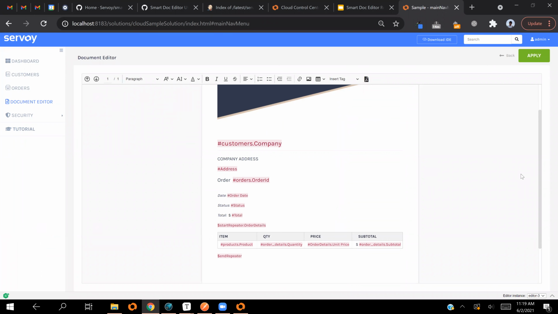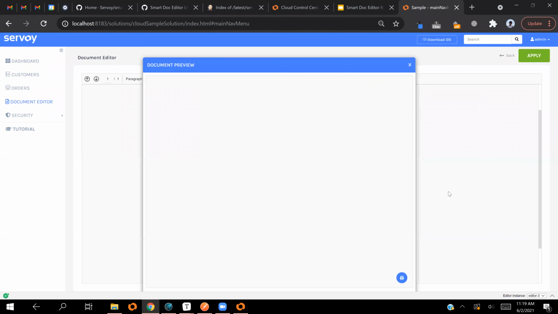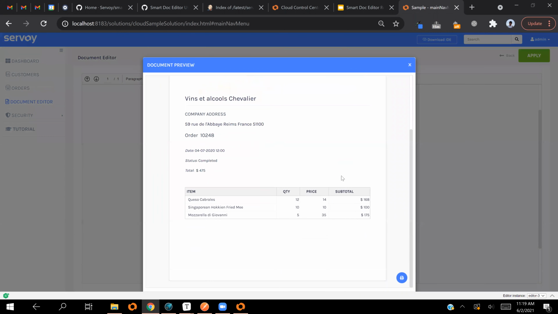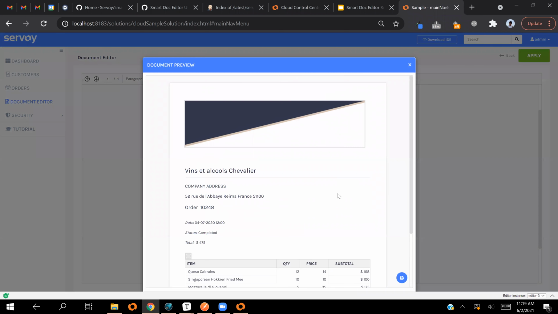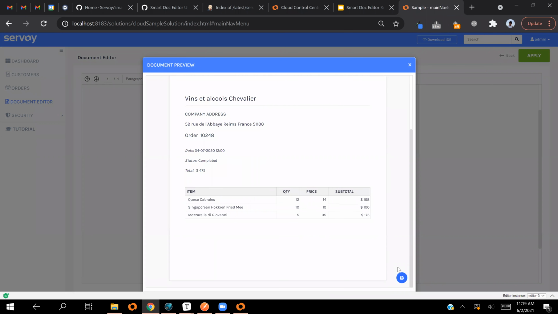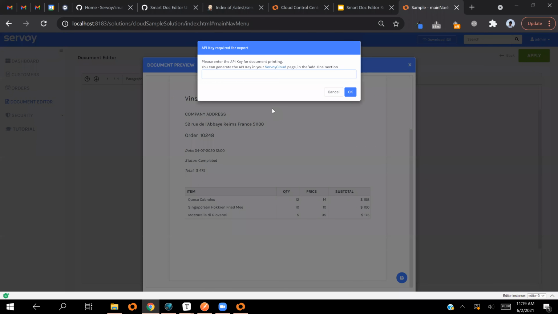So if you follow that far, probably the last thing you want to do is, well, I previewed my document. Now I'm ready to print it. I have a little print button down here. I'm going to push that, and I'm going to get a message here that there's an API key required for export.